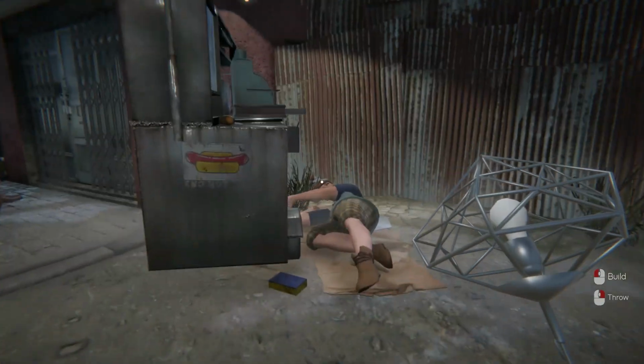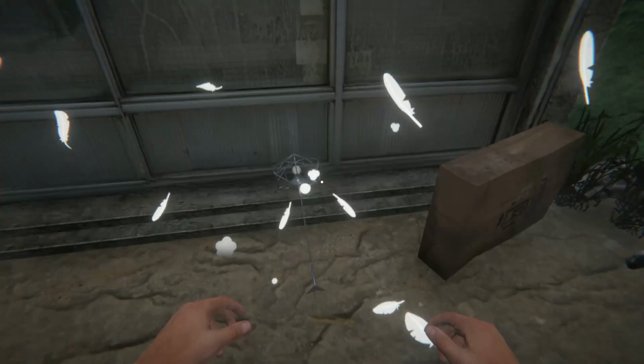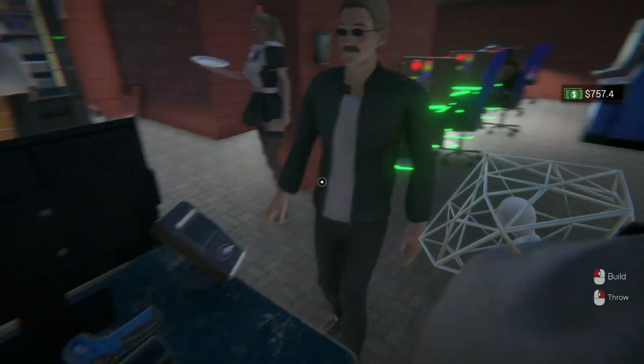Oh, hello. Oh no! The hot dog guy is down! He's down! Oh, that's his bed. Oh no! Oh my gosh, I feel so bad. Go stay at my place, dude. I hardly use the place. No! Oh my gosh, that's so sad. Oh, thank you.